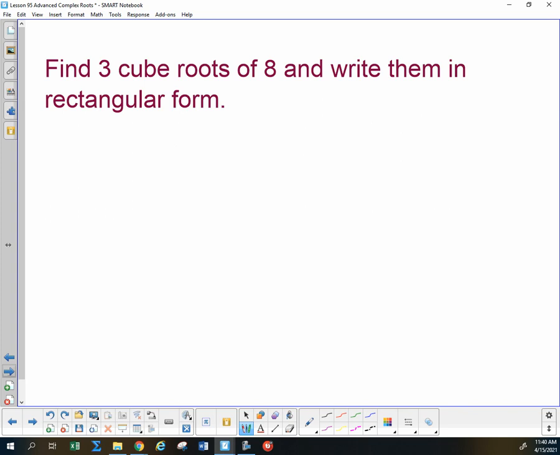All right, another one still to review. The cubed roots of 8. Is 8 in cis form? No, so I need to get it in cis form. So I draw my picture and I want everybody to point. Which way am I going to draw this one? Good, everybody's pointing straight to the right. Positive, real, nothing imaginary. So we're going there.